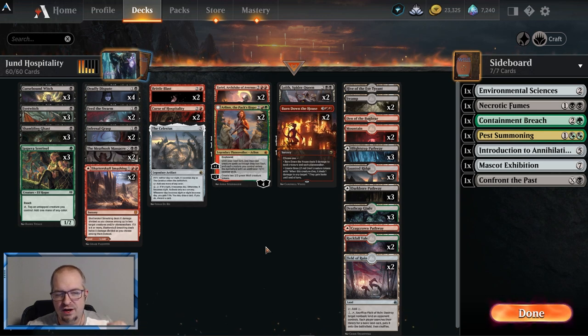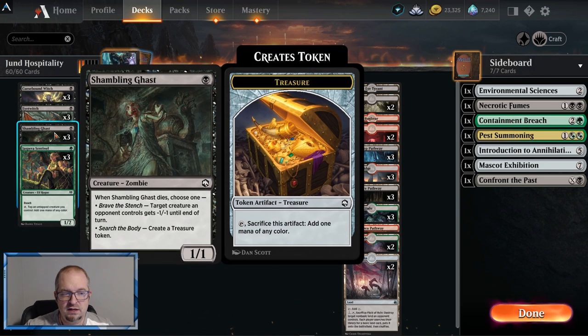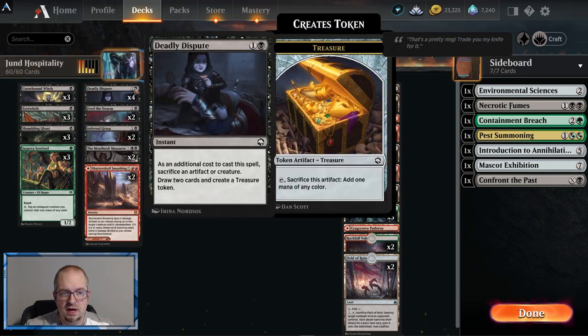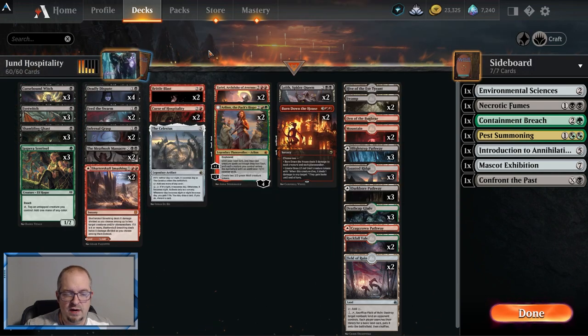It's a Jund hospitality build, and what we're trying to do here is get some value in the early game and some ramp with our Jaspera Sentinels, our Shambling Ghast, our Eyetwitch, and our Cursebound Witches, and then we're also running Deadly Dispute. And then what we want to do is ramp up into the mid game, and we're going to use three planeswalkers that combo really nicely together.